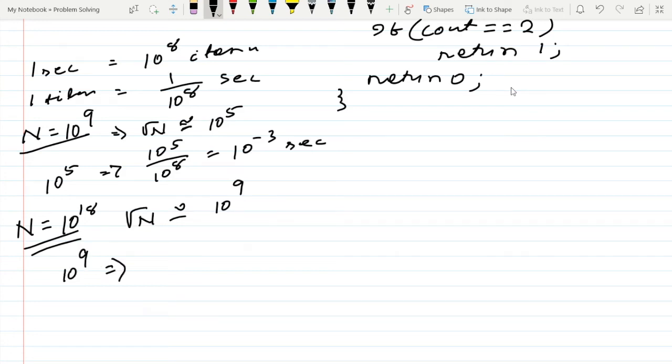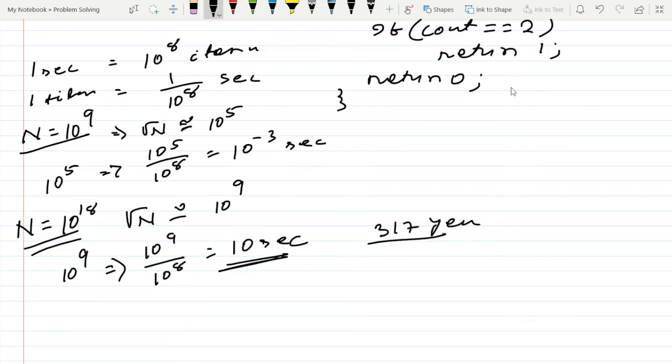For 10 to the power 9 iterations, how much time will it take? 10 to the power 9 divided by 10 to the power 8 is 10 seconds. So it is taking only 10 seconds, but the previous approach was taking 317 years. This is the optimal solution we have.